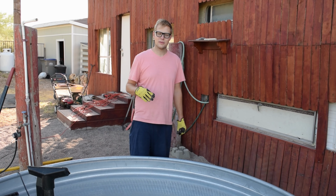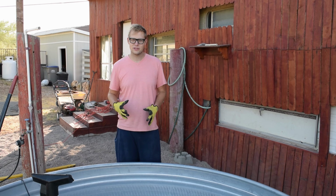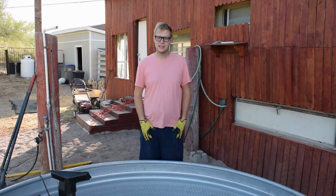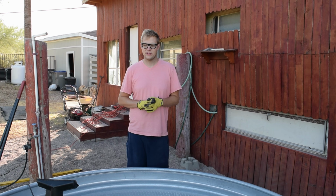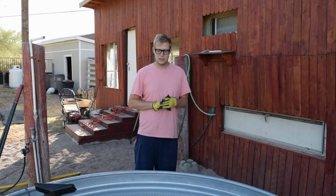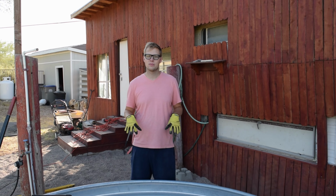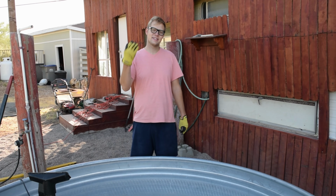Part three, we'll be getting the pool up and ready for swimming and getting the water in it, getting the filter attached and everything. But today is part two. We're going to be painting the pool today. There's a few different steps to this process. We'll be vacuuming it out, prepping the surface with the sandpaper. We'll be etching the surface with white vinegar, and then finally we'll be using an epoxy-based pool paint to paint the inside of this pool and seal the water tight into it. So let's get started.